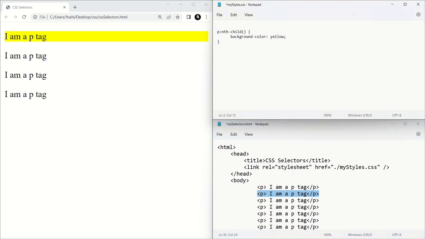So we could write an equation inside the child brace. We could write something like 2n plus 1, right? The n is going to be the number that the element falls on. So if you're on the first one, n is going to be 1. So 1 times 2 is going to be 2, plus 1 is going to be 3.